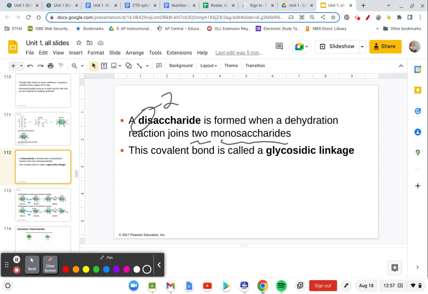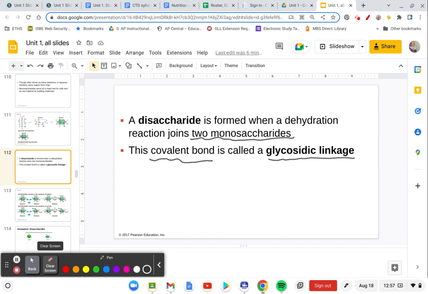Also, a recurring theme that you're going to see when we talk about these macromolecules is the types of bonds that are formed between them. In all these macromolecules, they're all covalent bonds. However, you do need to know this. Unfortunately, it would be nice if you didn't have to know it, but you do. You need to know for each macromolecule what type of covalent bond it is. And in this case, if you're going between two monosaccharides, two sugar units, it's called a glycosidic linkage. Okay, it is a covalent bond, but it has a more precise name.